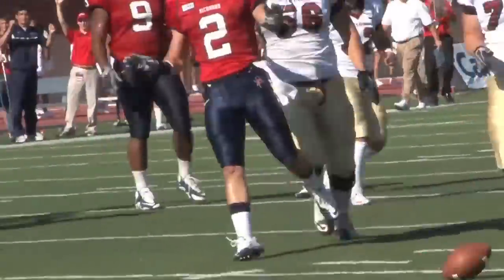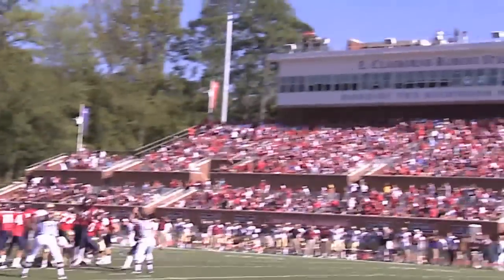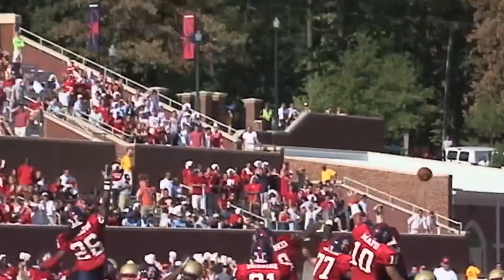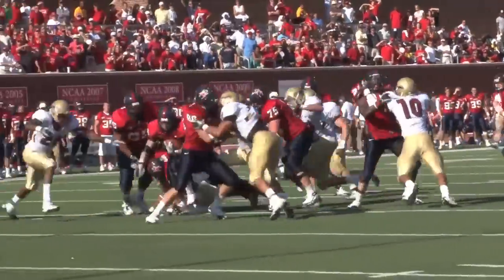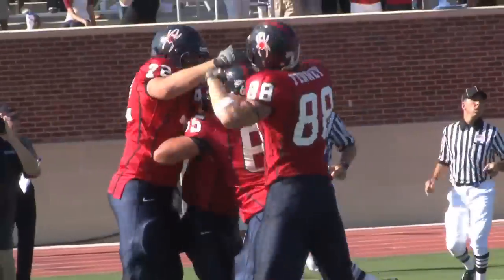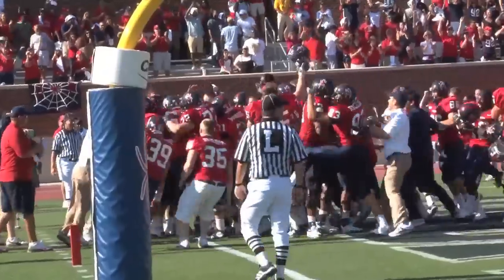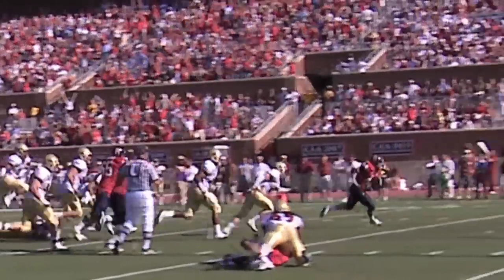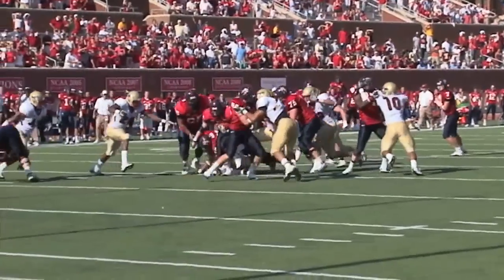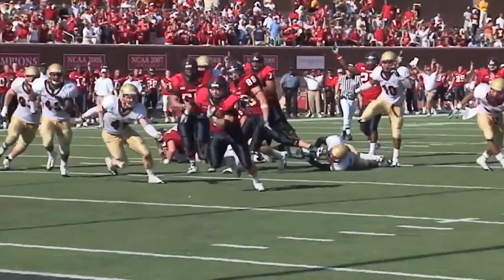For Elon, the ball is down, kick is up — and it's blocked! The Spiders blocked the field goal attempt and Richmond will have the ball with a chance to win the game. What a play defensively — the Spiders come up with plays like that all the time. We saw it at Delaware. Corp pans to Kirchhoff, wraps both arms around the ball, has a first down, and has a touchdown, and has a Spider victory in the first game at Robbins Stadium! The Spiders come pouring off their sideline to mob senior Tyler Kirchhoff for the game-winning touchdown in overtime. After the UVA game he talked to coach Scott and said he wanted to get more carries — he just earned quite a few more carries this season.